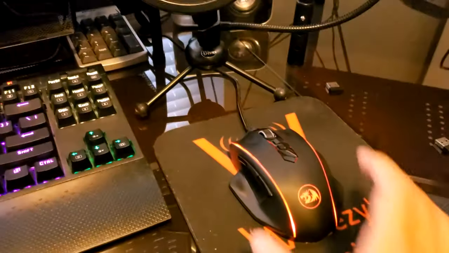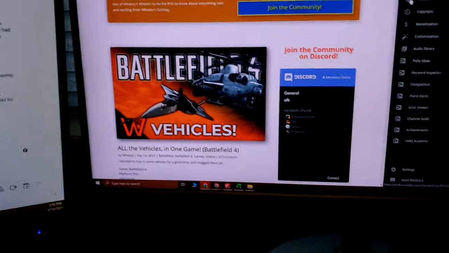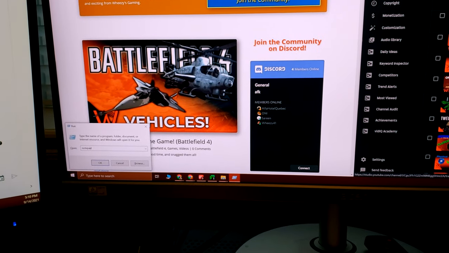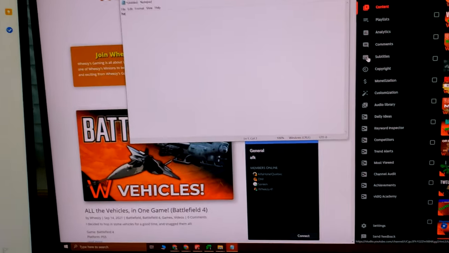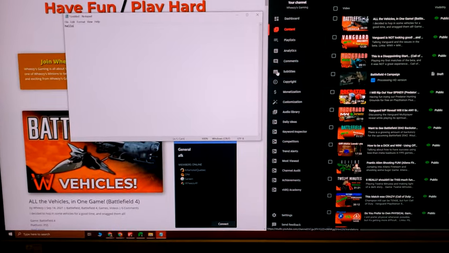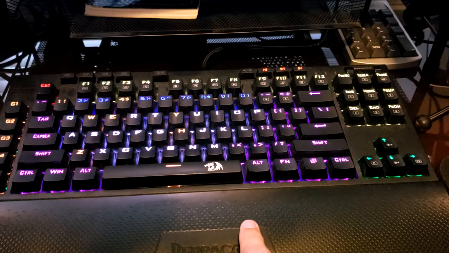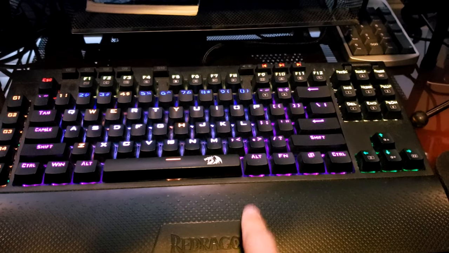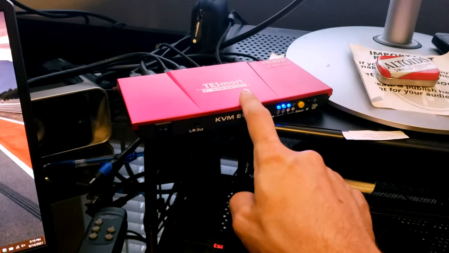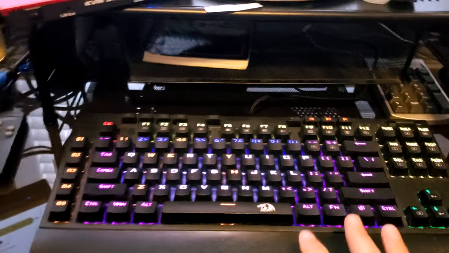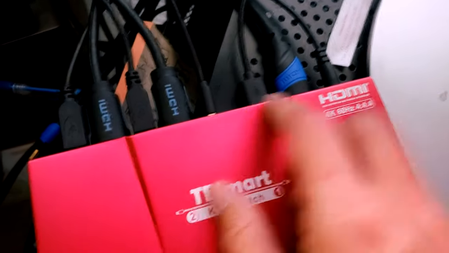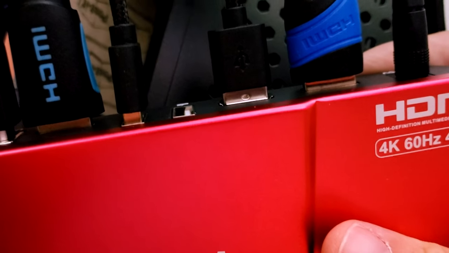So you can see my mouse moving around up here. And then my keyboard, so I can open Notepad, hello. One interesting thing to note here is that this is a mechanical gaming keyboard, which the description for this item specifically says it does not support. Which is why I have it hooked up in the USB 2.0 port, that port that I didn't know what it was for, like an extra peripheral.